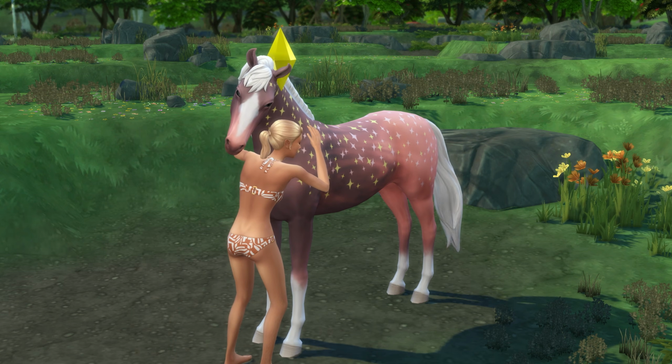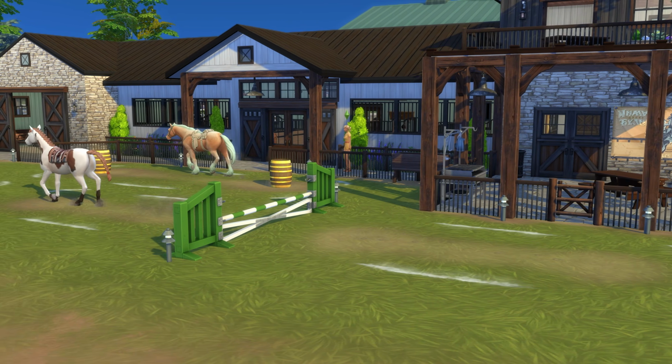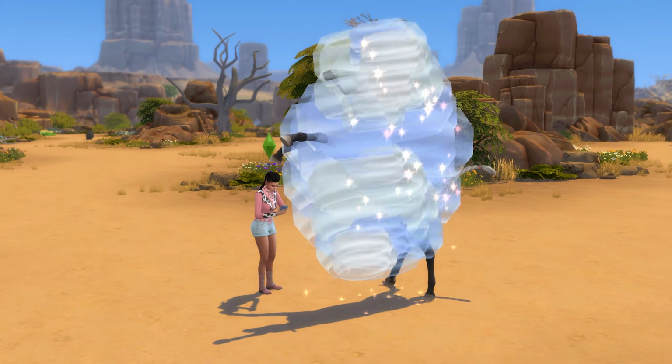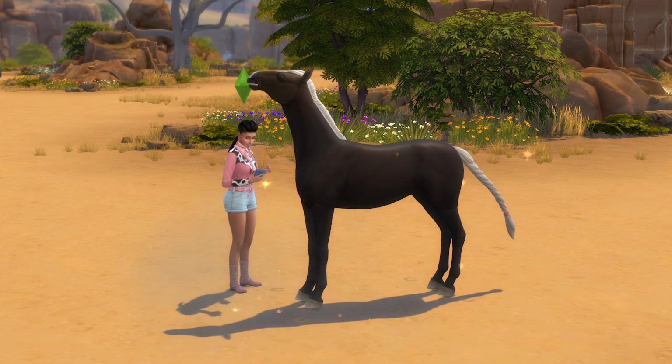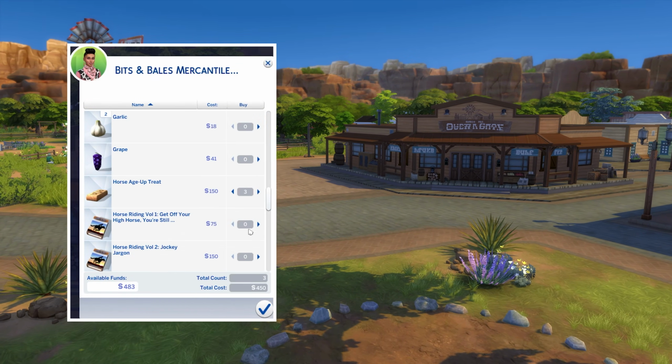However, know that if you neglect your horse's needs and don't care for them, then they will be taken away because they deserve better. If you want your foal or adult horse to age up to the next stage right away, then you can purchase horse age up treats in the Outback store in New Appaloosa for 150 simoleons.